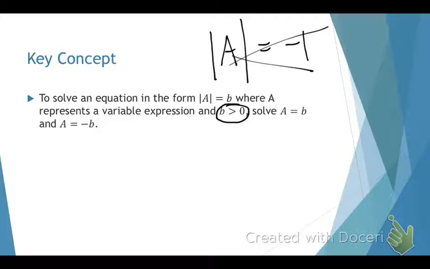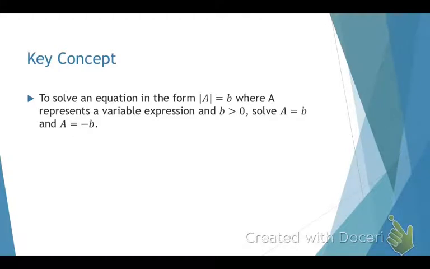When you find that you have a number that's larger than 0, you then need to solve 2 separate equations, and you'll notice it lists those here. You need to solve a, so whatever's in your absolute value, equal to the positive value that you originally had, as well as a is equal to the negative value from what was in your absolute value symbols. So A is equal to B, and A is equal to negative B. The negative value opposite the absolute value.